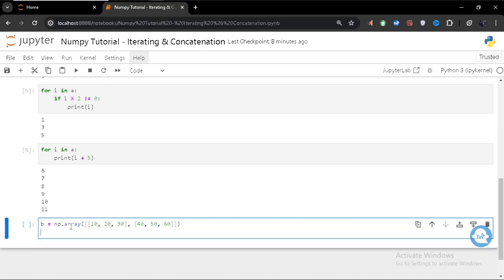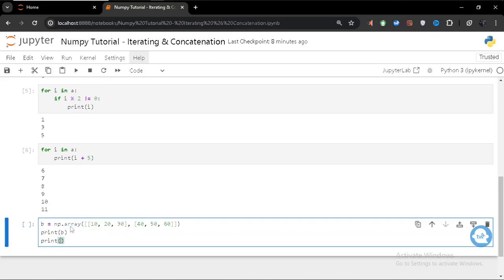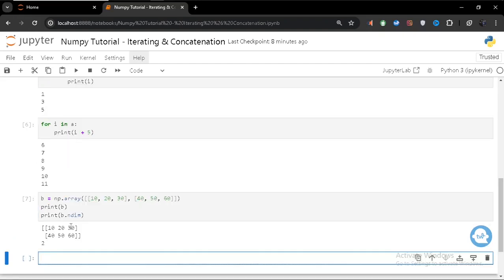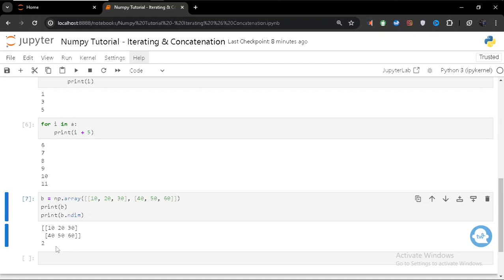We could print out our array and print out the dimension of this array, that's b.ndim. So we can see that this is our array, and this is a two-dimensional array.